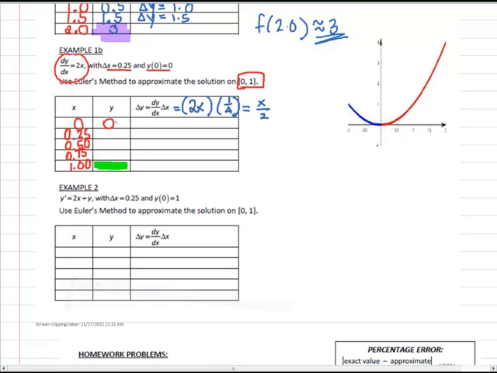Our first coordinate is 0, 0, but I need to calculate delta y, and it's going to be x divided by 2. So 0 divided by 2 is still 0. 0 plus 0 is 0. Now I'll do my new delta y. Delta y is going to be x over 2. So 0.25 divided by 2 is 0.125. So I'm just going to go ahead and add this as a decimal, 0 plus 0.125. So if we look at our graph over here, it's going to go up just a little bit. Then we'll do the next line over here.